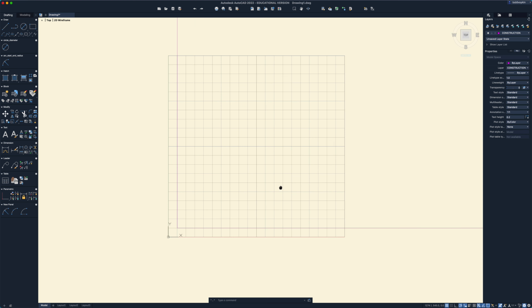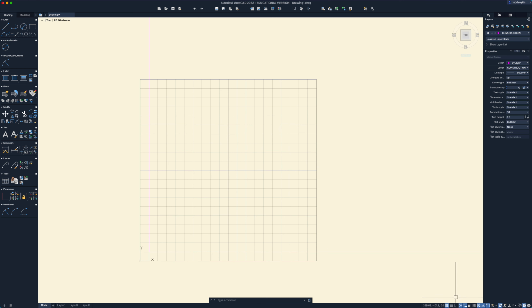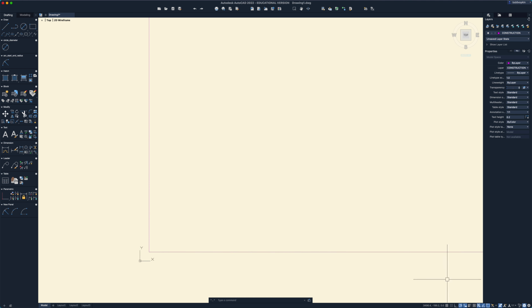Now, I don't really need this grid here, so it gets in the way of seeing my lines, so I'm going to turn that off down in the status bar. And the other thing that's going to be helpful here is to turn on this one right here, which is the show hide line weight. Okay, so make sure it is blue as well. Your status bar should look like my status bar.